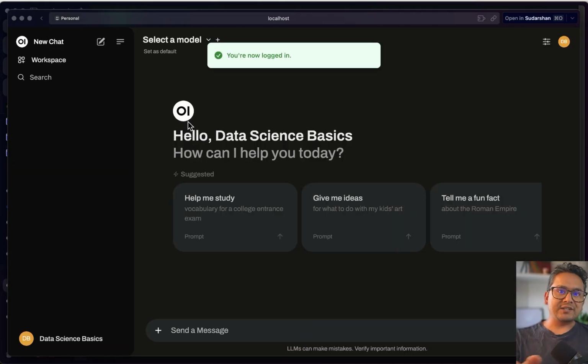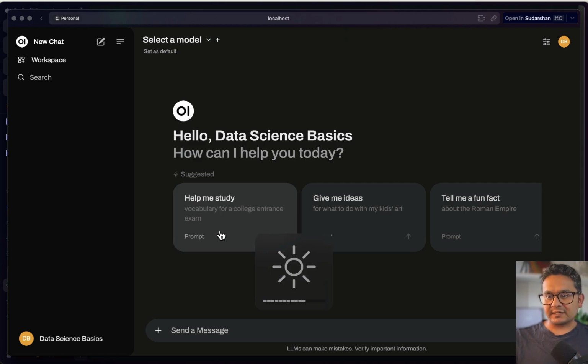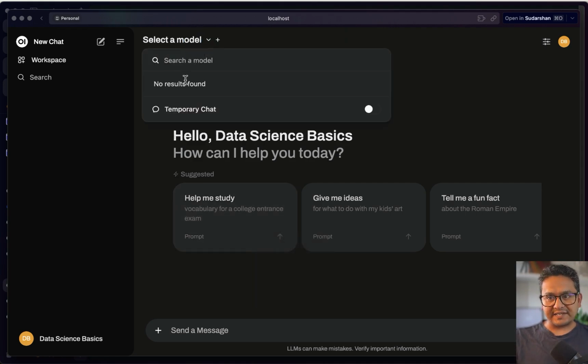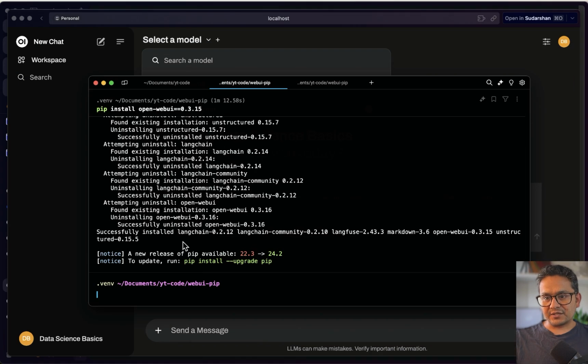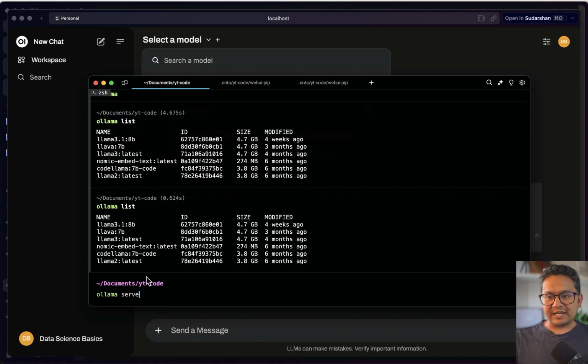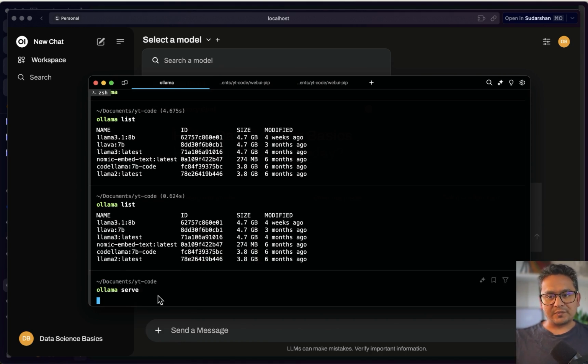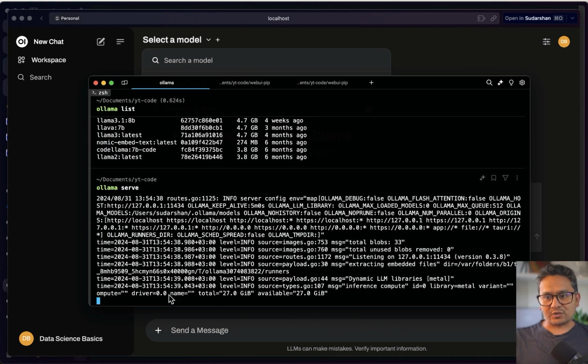Now let's go and run our Ollama, right? In order to show the model part here. So I will go here in the terminal. So you can see here, this is the pip things, but let us go there later. Now I can do Ollama solve. Once I do the Ollama solve, now you can see the Ollama is being solved.